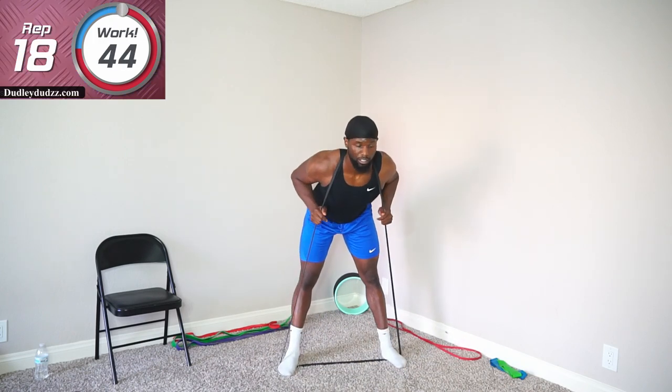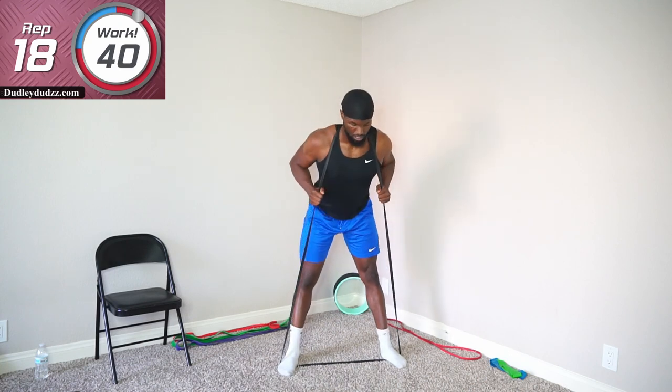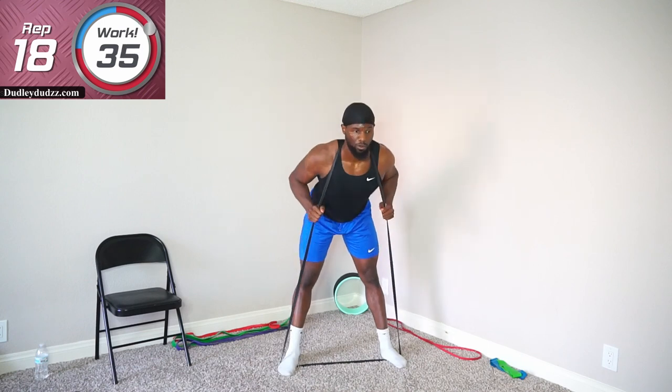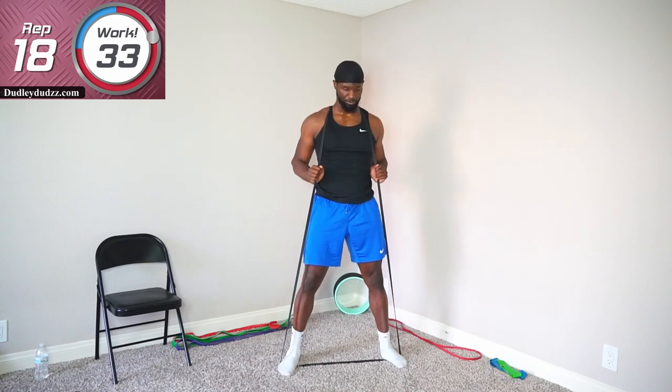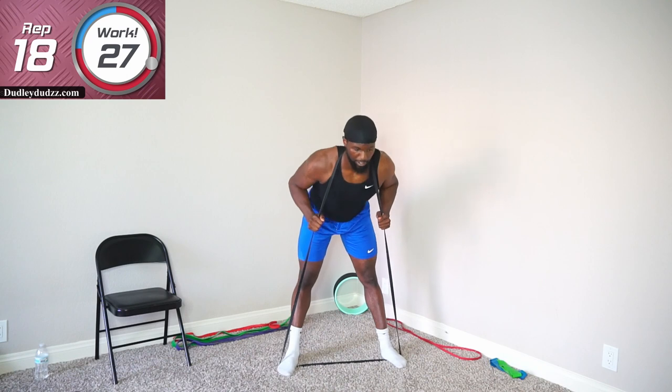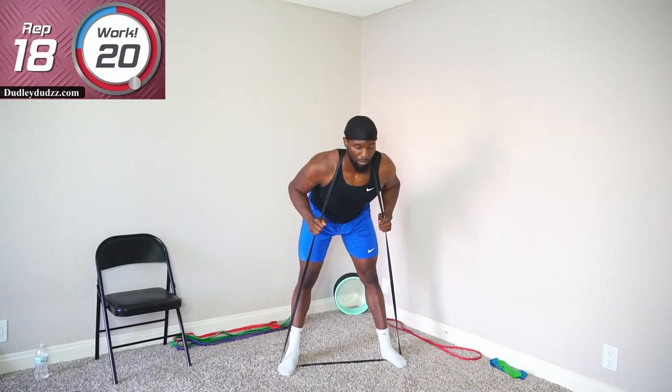Trap. Let's go. And then extend forward, elongating our hamstrings, explode back up, contracting the glutes. Going down slow, explode at the top. You don't just want to build dense muscle, but you want to build type 2 muscle fibers. Halfway there. Exploding at the top. Squeezing that glute.